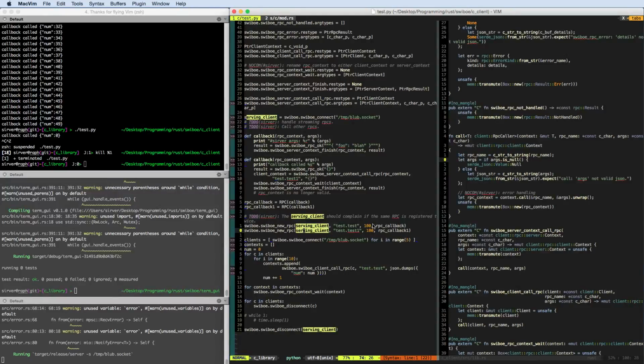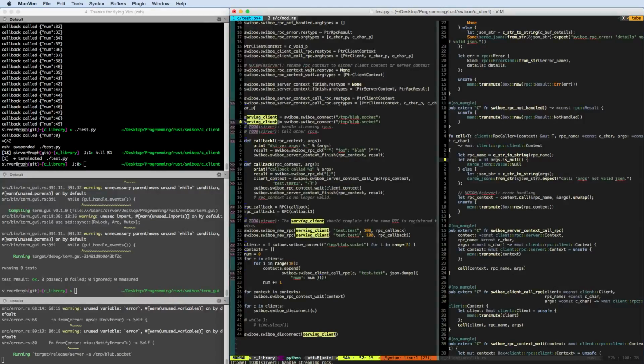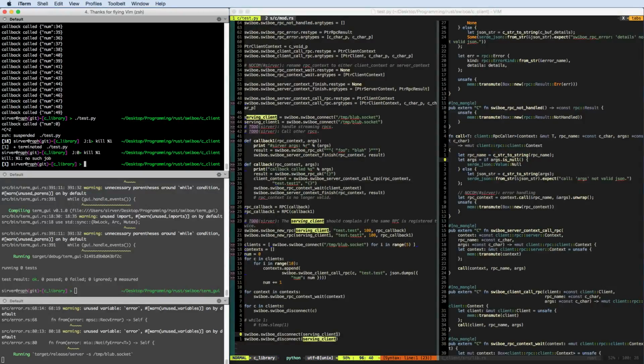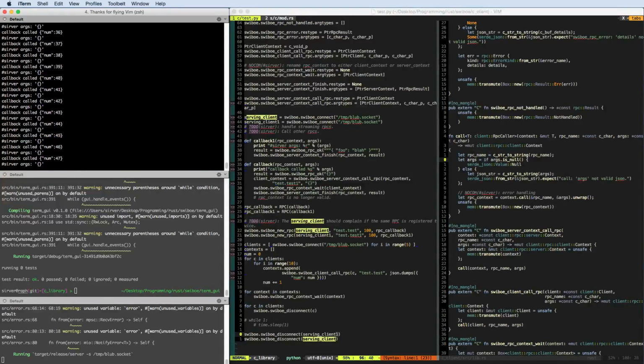But that means since it is only one thread, in this one thread we issue a new RPC to the same client, and we then wait for this client to finish the RPC that we just issued to it. But of course that cannot work because the client only has one thread, so the other RPC gets queued up, but because this one never terminates, the other one can never run. So actually we need a second client that will be serving our second RPC, and then it should work. And it does. Wonderful.